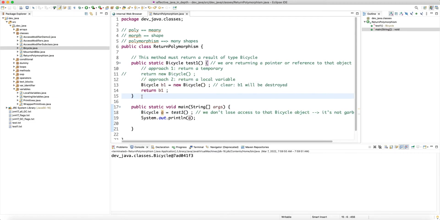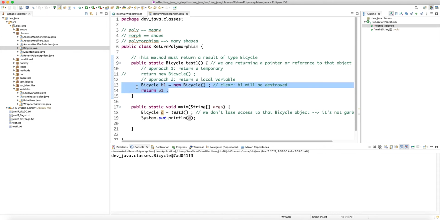But the value that b1 holds, we still get a copy of it. So we still have a pointer or a reference to this object that this method creates. So this object is still not garbage, right? Now obviously this syntax is clearer, so I usually prefer to do this, but creating a temporary and immediately returning is also something that people use.